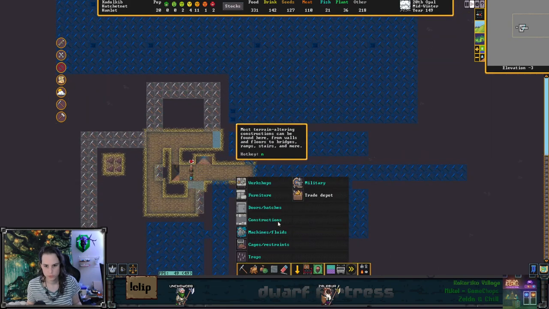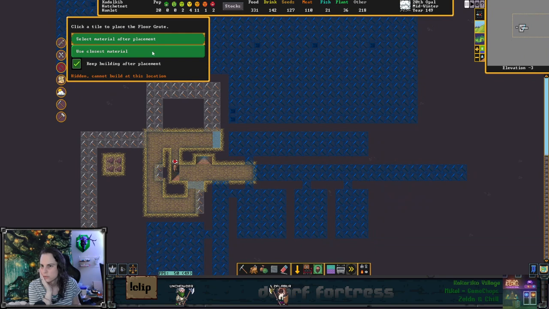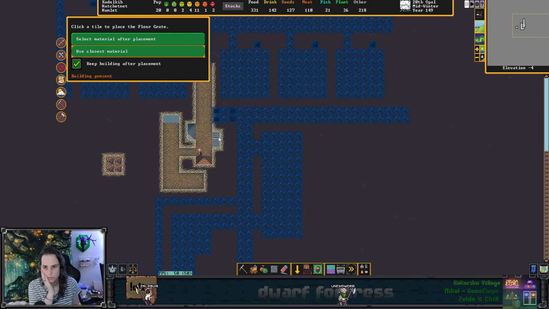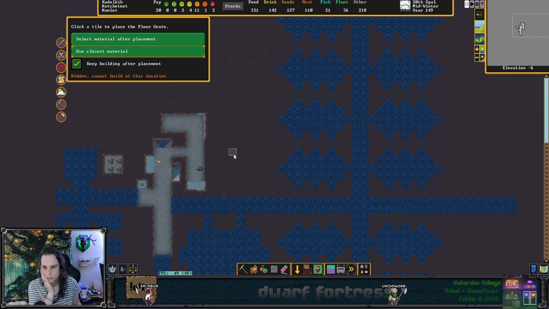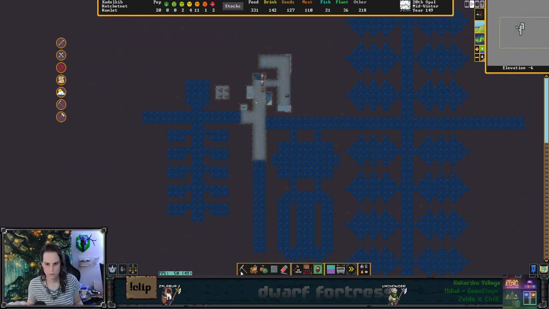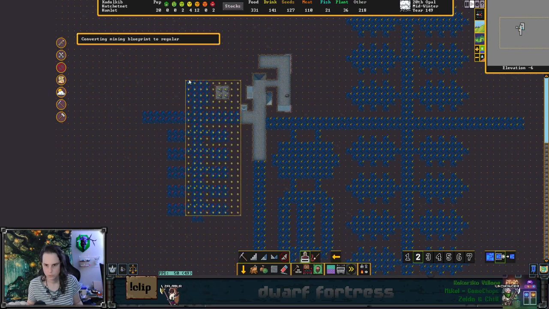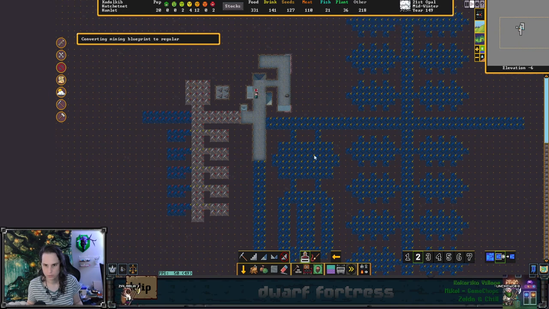Now we want to install a whole bunch of grates, which count as constructions. Yeah, floor grate. And it's only going to be made out of things that I'm okay with it being made out of, so that's all good. Okay. And then I'm going to say let's dig out a hospital section. Maybe like half a hospital. Oh no, come on. Here we go.